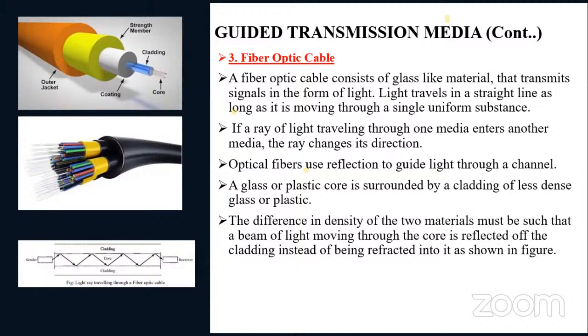In the second picture you can see a number of fiber optic cables. If one cable is carrying some information from source to destination, and due to some problem it gets damaged, immediately there will be an alternate cable that can handle all these requests and all this information. Yes, sir. That is the advantage of this one.